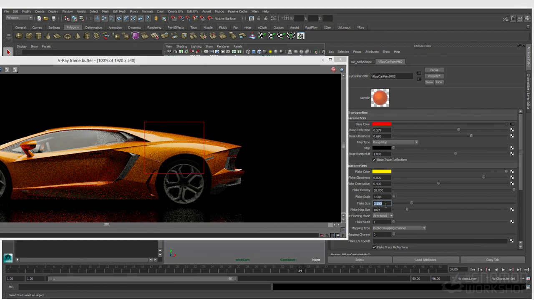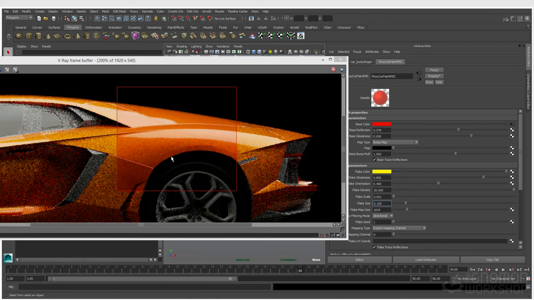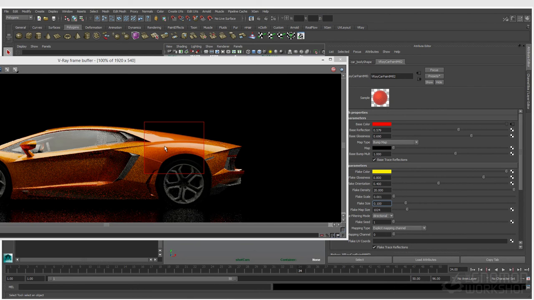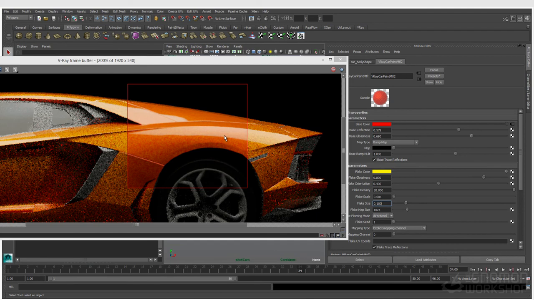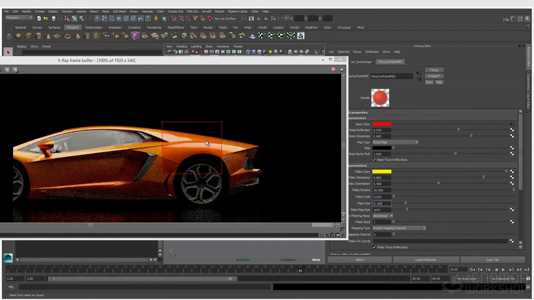If I lower that size a little bit, it will start to get a bit sparser. Because I lowered the size, there's a lot less of that yellow coming through, and it feels a little bit nicer. It almost feels a little bit tiled right now, so maybe I have my UVs a little bit too scaled up.